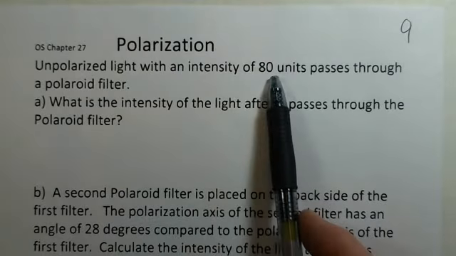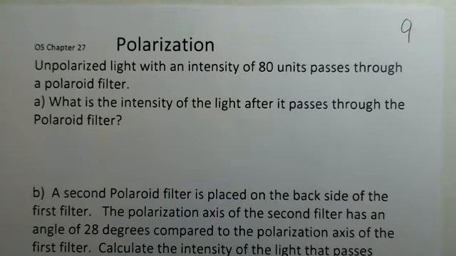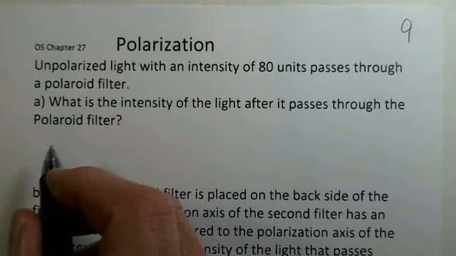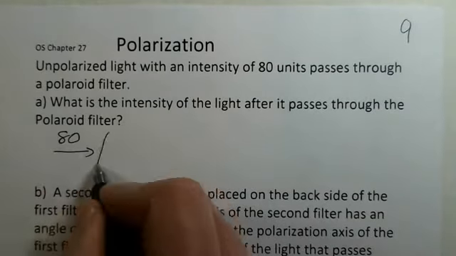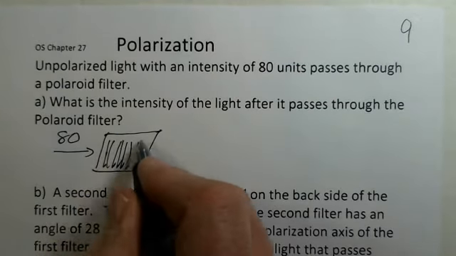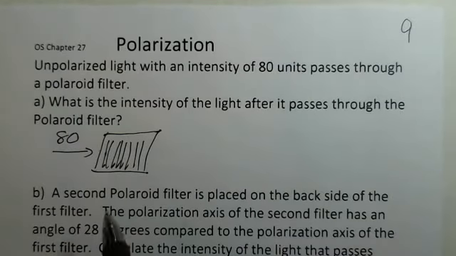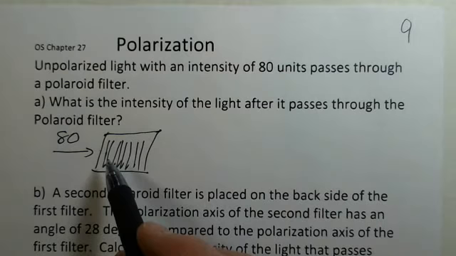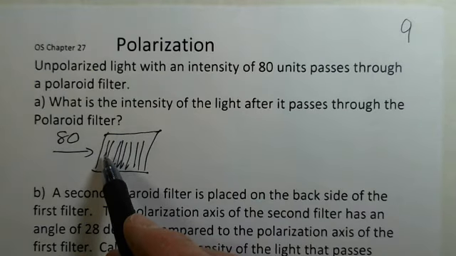This light is unpolarized. Another way to state that is that there's no one direction of vibration or oscillation of the electric and magnetic field. Instead, we have random orientation. So as the light passes through a single Polaroid, we have these long molecules in the Polaroid material. The electric field in the same direction as these long molecules will move electrons along them, will do work on these electrons. That takes energy away from the electric field in this direction.